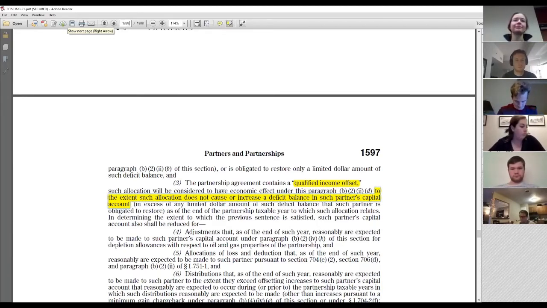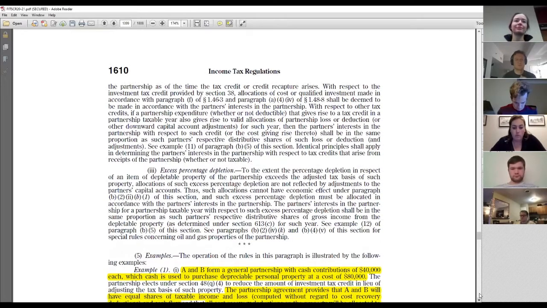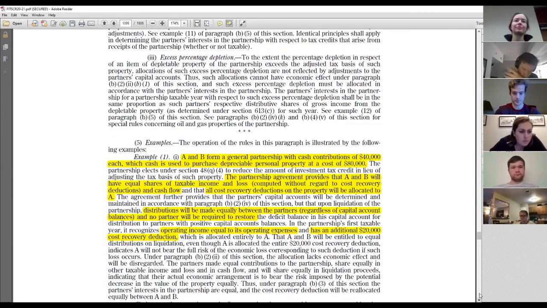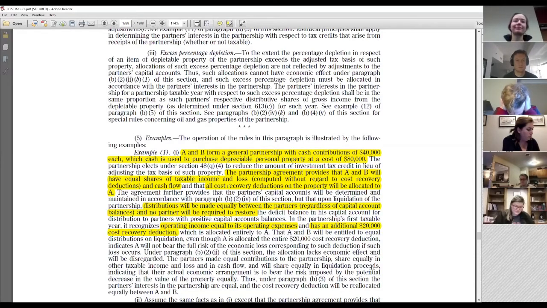So let's flip there. We're going to go through these just sequentially. We've got example 1 little i, which we covered. That was a situation where the partners specially allocated all the depreciation. They're equal partners in all respects, except for one: they allocate the depreciation entirely to A. Again, A could be that partner that cares about deductions, and B is Uber.